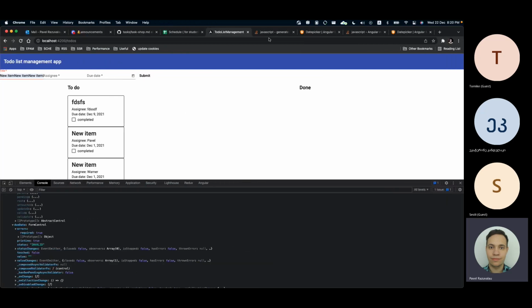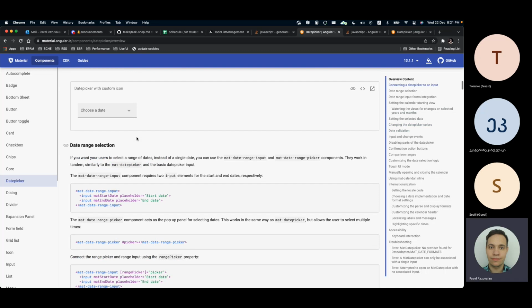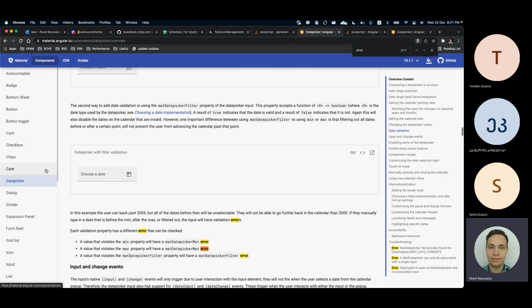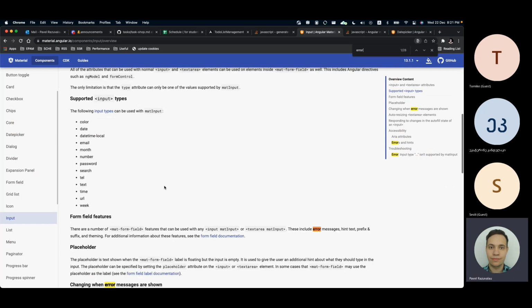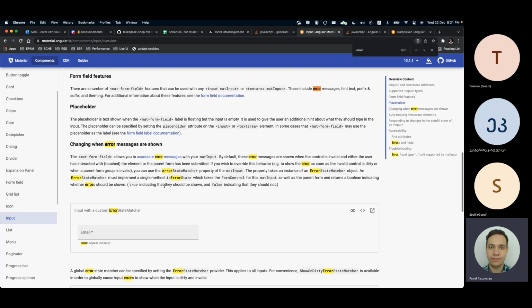All right, let's print some errors. Actually, there are a bunch of, let's see, changing when error messages are shown.